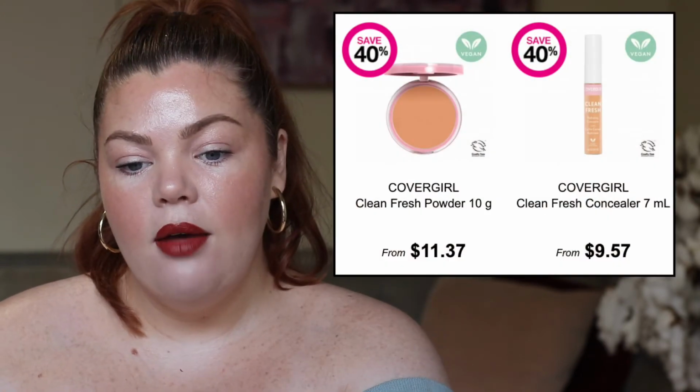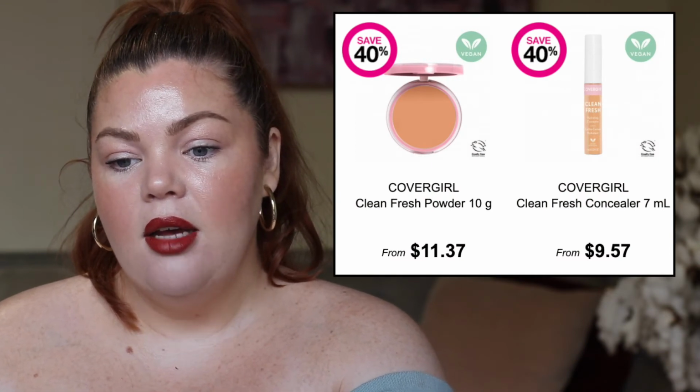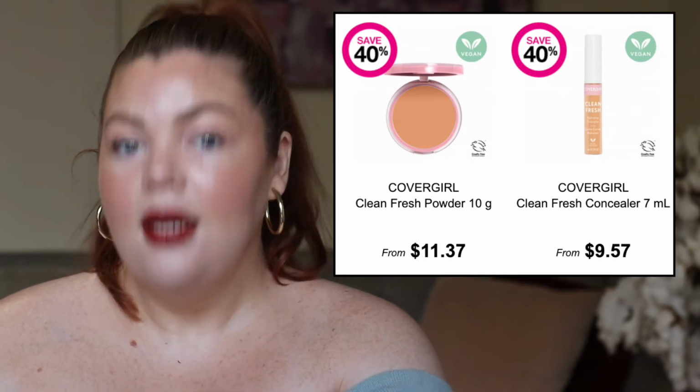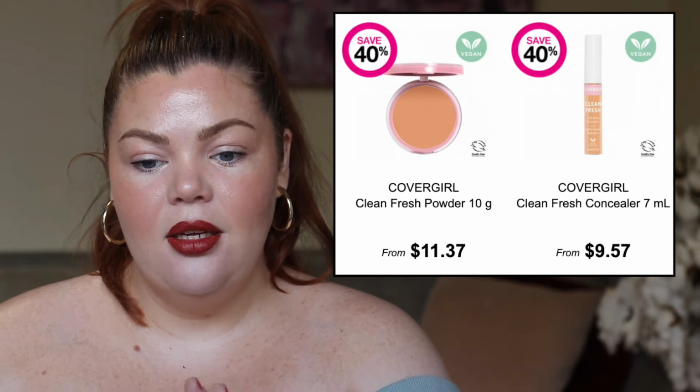This is a tinted face cream. So it's not necessarily makeup, but it was in the makeup category because you can use it as a very light base and maybe just some concealer and you're at the door. From CoverGirl, we have the Clean Fresh Concealer for $15.95. It comes in two shades, Fair Light and Light Medium. It's really got a vast range here.